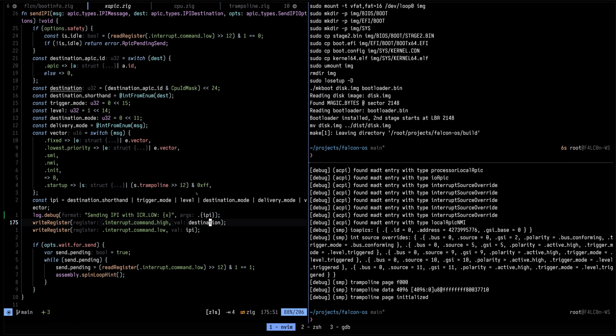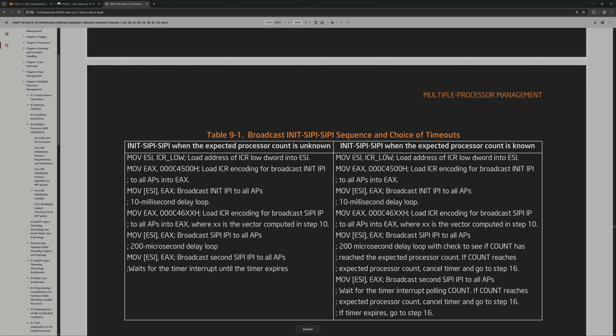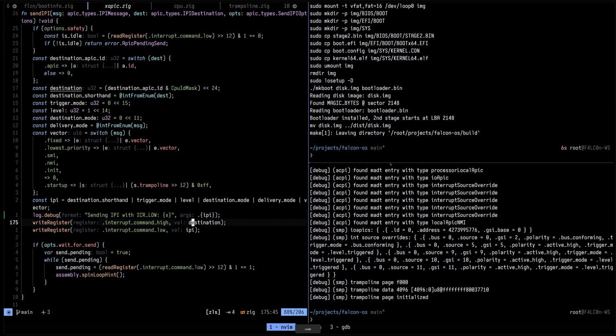So here, destination. So what do they write to destination here? Nothing. Huh. And what do we write to destination? Should just write zeros to it.